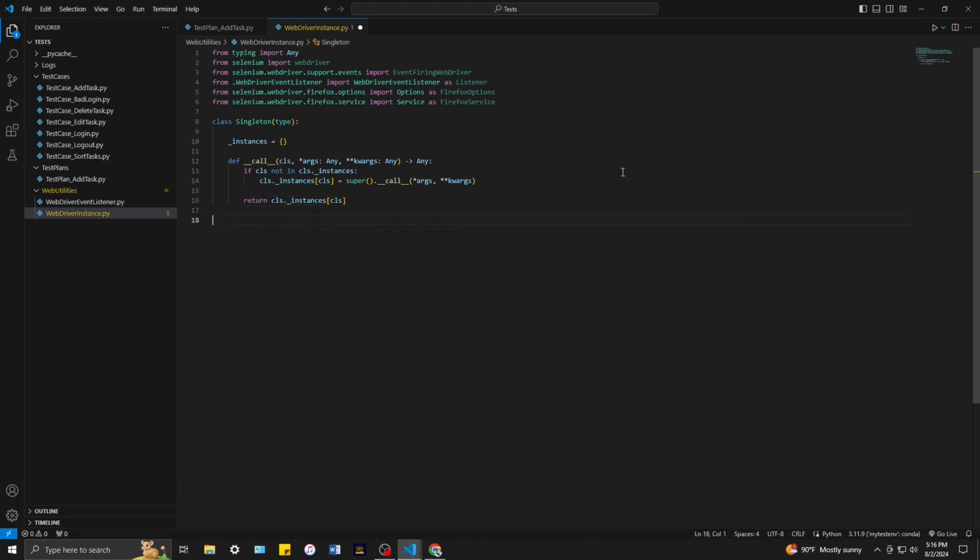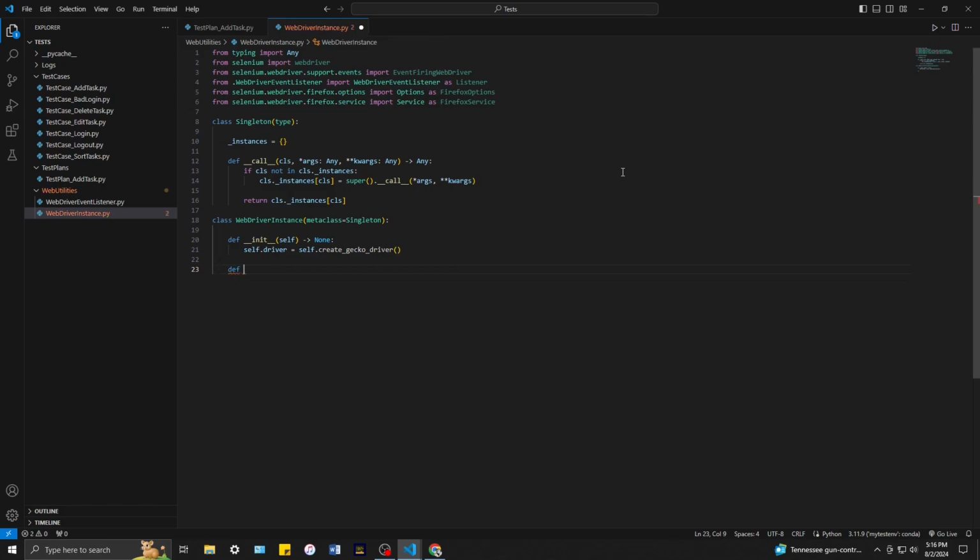Next, define the WebDriverInstance class, which utilizes the singleton metaclass. The initializer calls the createGeckoDriver method to create a new Firefox WebDriver instance and assigns it to the driver attribute of the class.